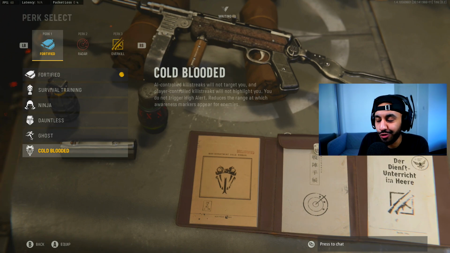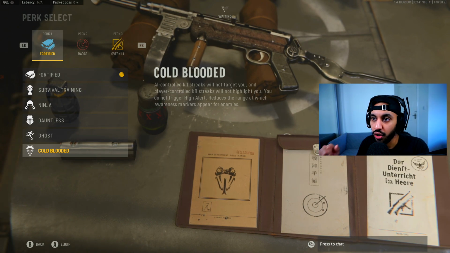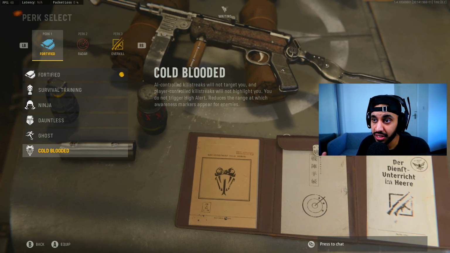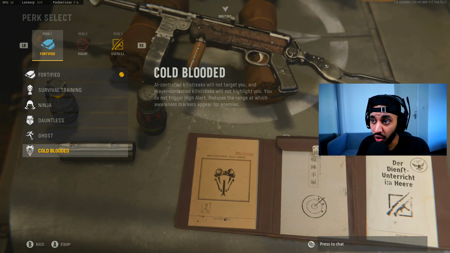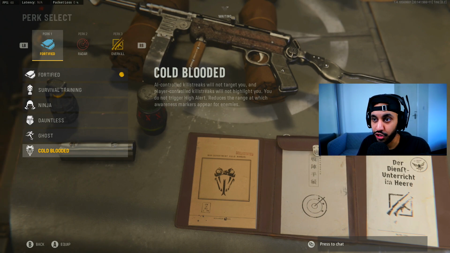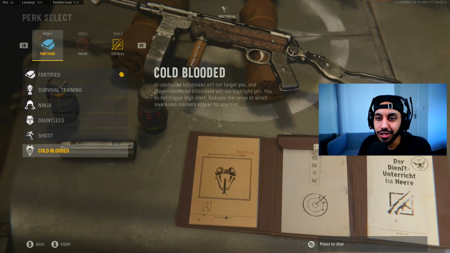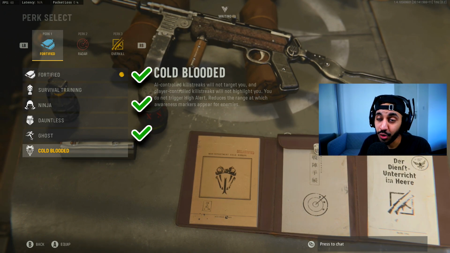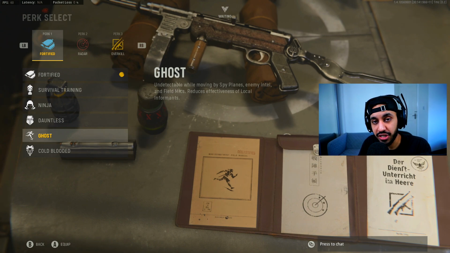Cold-Blooded, now this is also a really solid perk. Perk 1 is pretty stacked when it comes to really good perk options. This is going to keep you off of any of the kill streaks, keeps you off High Alert. It will reduce a lot of the ranges that enemies can ping you. Cold-Blooded is a really solid perk just to make sure you're not getting killed by kill streaks, which is really annoying in my opinion. So like I said, when it comes to perk 1, we've got a lot of solid options, but in my opinion, Fortified, Ninja, and Ghost will be the best 3.